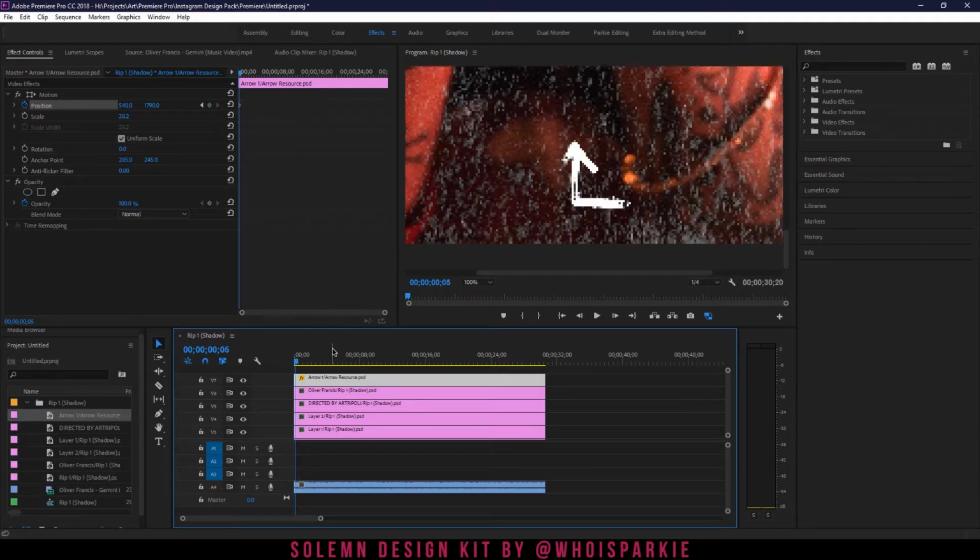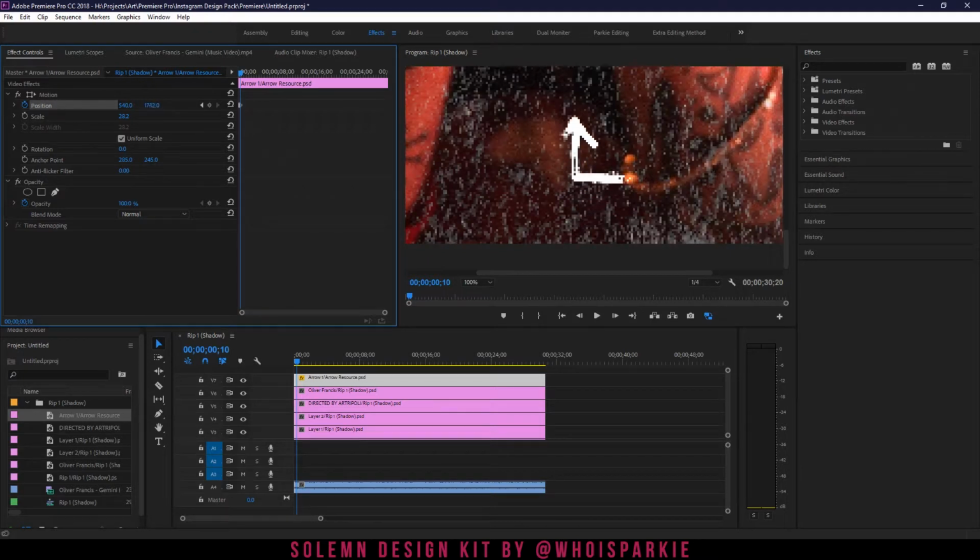1, 2, 3, 4, 5, 6, 7, 8, 9, 10. You can even just type in 10 here as well. And then you just want to drag it up to where you want it to go. I'll just make it go to the top of this bar. So that's 1653. And then you go another 10. 1, 2, 3, 4, 5, 6, 7, 8, 9, 10. And then you bring it back down to 1790, or whatever was your initial start.